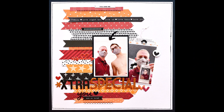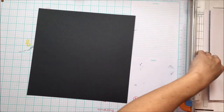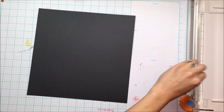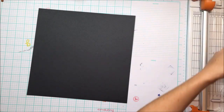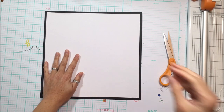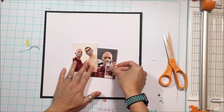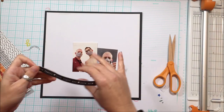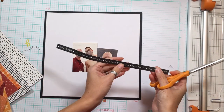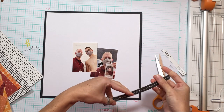This layout is based on the letter X. This is a series I've done with a group of friends, and we have used the successive letter in the alphabet as the inspiration for the layout of the week. So X is the letter. As you probably know, there are not very many X words, and I cheated a little bit and went with Xtra Special to describe this relationship between my son and my husband.